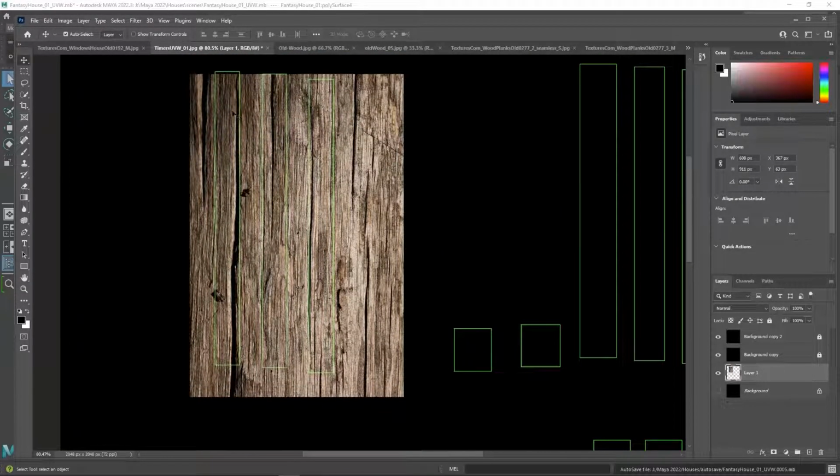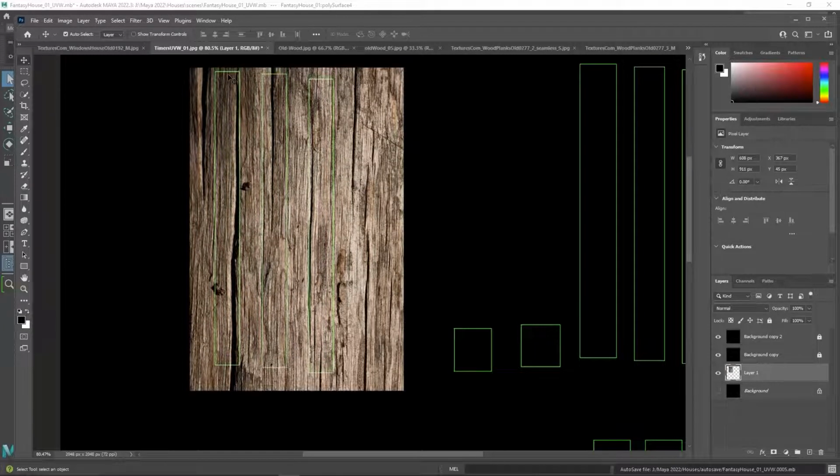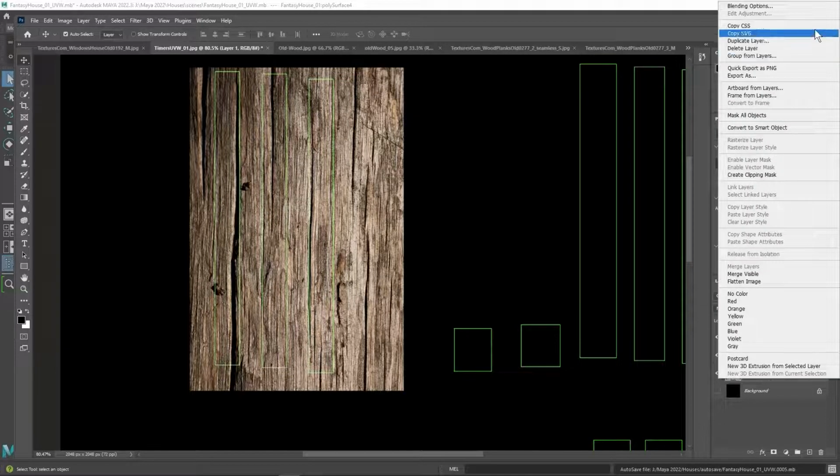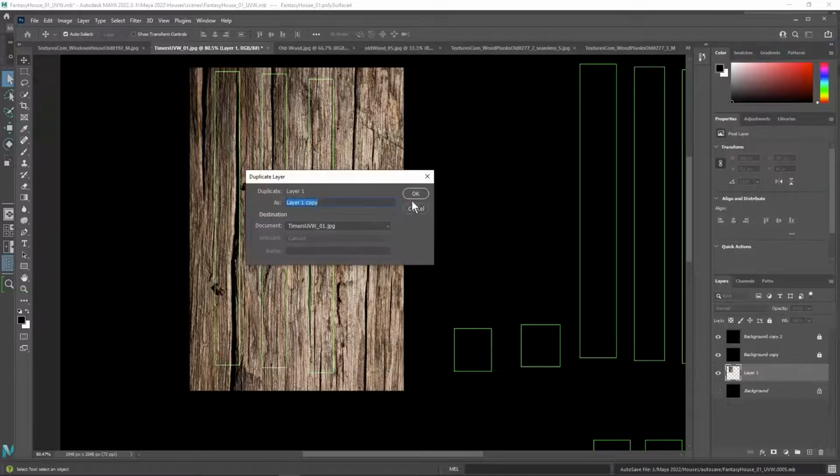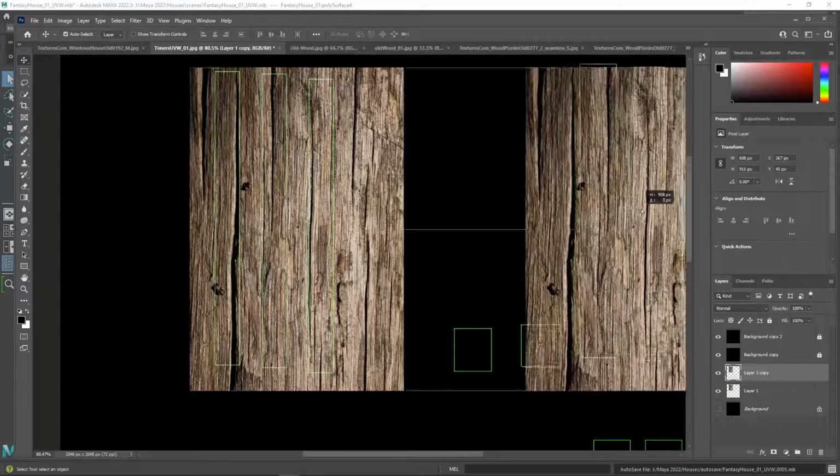Now I want you to notice that only part of this texture is used. So we're going to use a lot more. We're going to reuse this one, only we're going to use different portions of it for each timber. And that way we'll be able to reuse it. It also needs to be nudged up a little bit because it's not covering that timber perfectly. So I'm going to duplicate this layer. And then I'm going to move this over again.